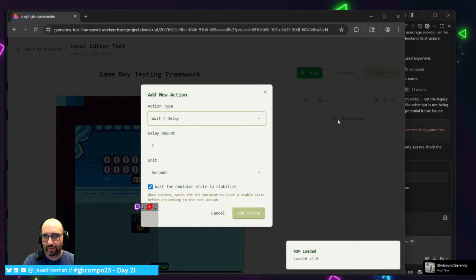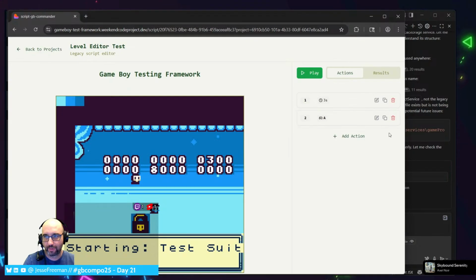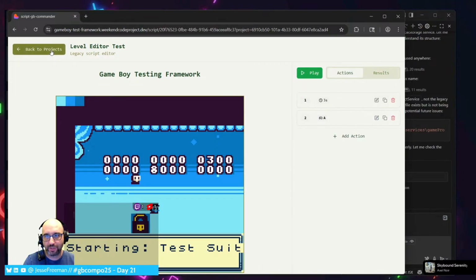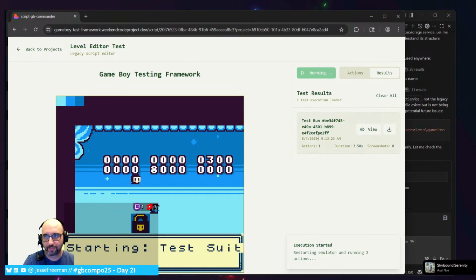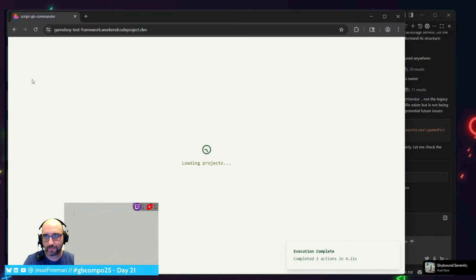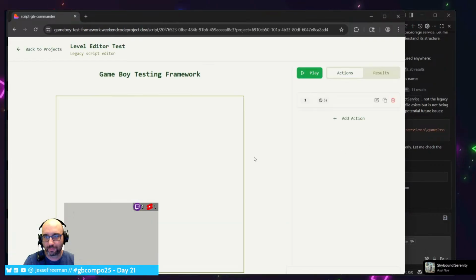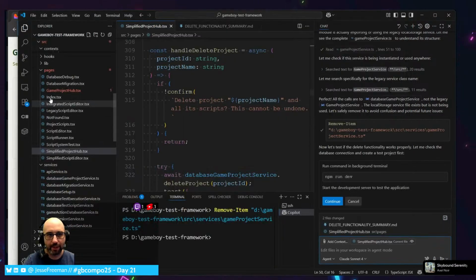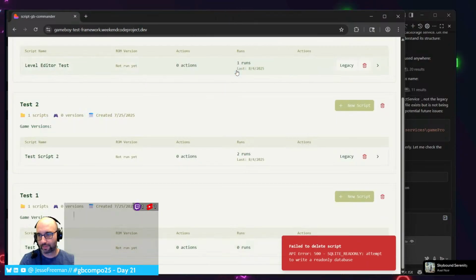All right. We'll just add a button press. I bet you the first time you build a script, it just doesn't save it after that. I think that's part of the problem, but let me see if it actually addressed any of the deletion stuff. Okay.